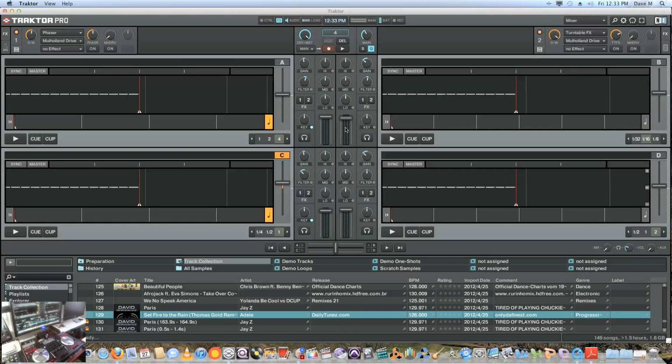Okay, so here we go. This is the NS6 for Traktor, and currently the maps that are out by Numark, for both the 4-track and the NS6, only allow you to play 2 decks or play all 4 decks without being able to control the sample decks, or you can control 2 sample decks and 2 track decks.